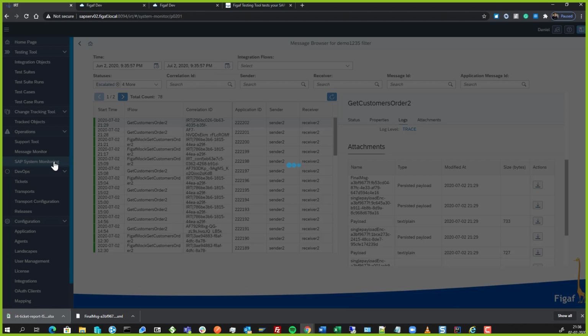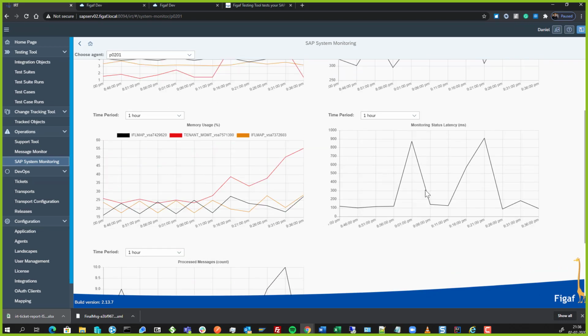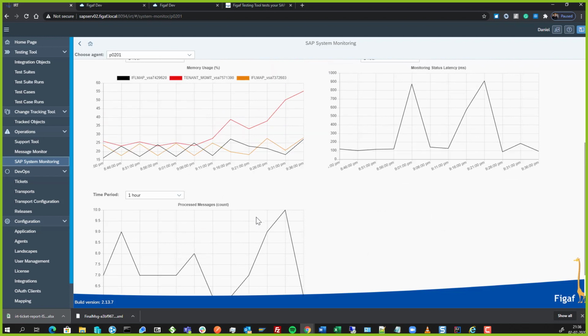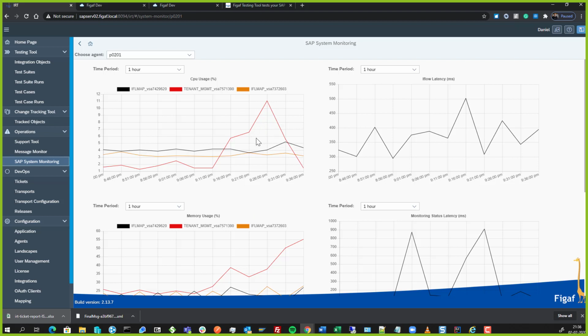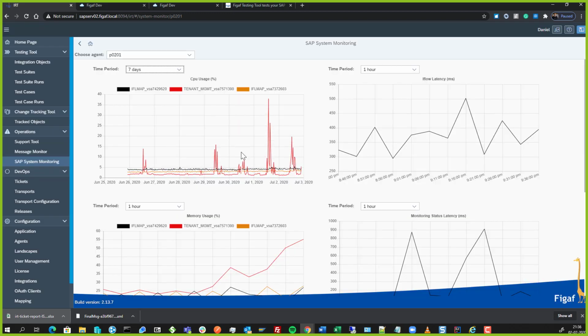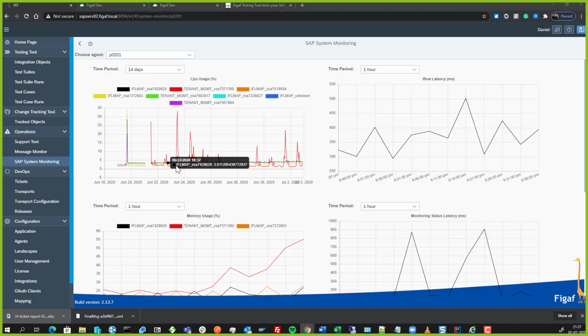And then lately we also got system monitor that can just show how your CPI system is performing. Are there any differences in the latency, and how many messages are you processing an hour or in this specific period of time, and CPU load. So if there are any changes going on, obviously if you look at a longer period of time, you can see some spikes when something had happened, and you can also see when the system has been patched. So you can see here there was a downtime when it was going out to a new system or a new instance, whatever it's called.